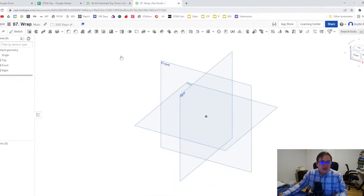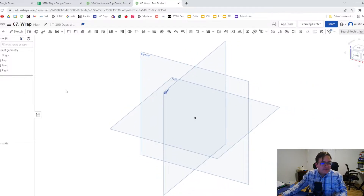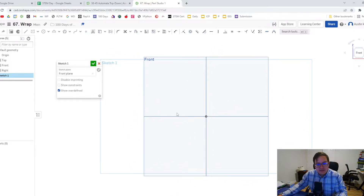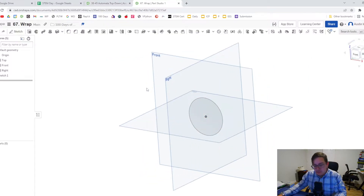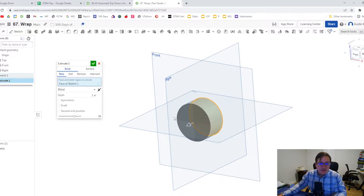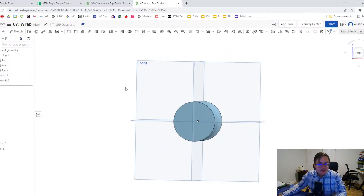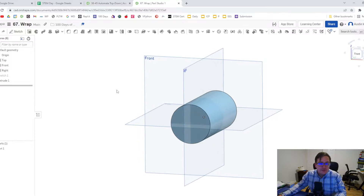Let's go ahead and hop over to our new parts studio. Let's click on sketch and create the cam. I'm going to hit C for circle and we're going to dimension this to the depth we want. I'm going to do two inches here, and then we're going to extrude this symmetrically to a depth of four inches. So I've got a two inch diameter and a four inch height, and we're actually going to use those numbers here in a moment.